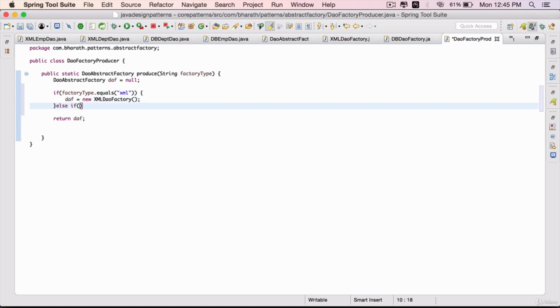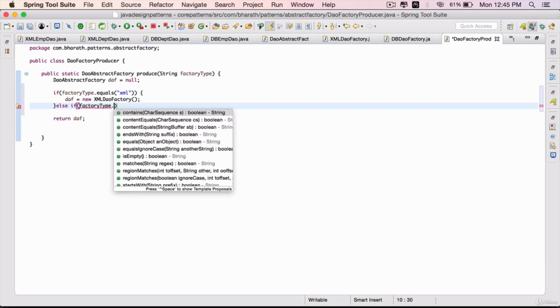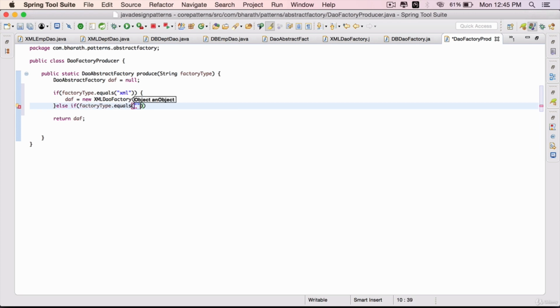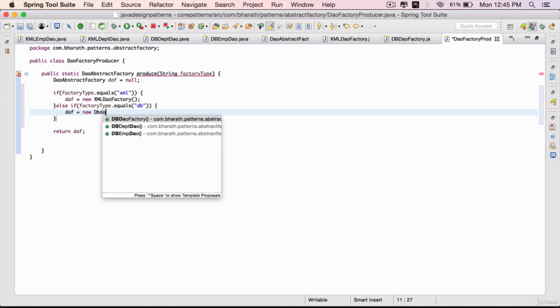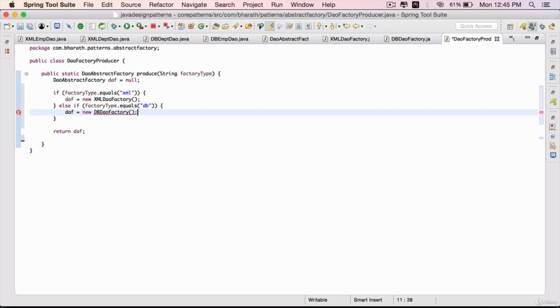Else if factory type dot equals within double quotes DB, it should return back DAF is equal to new DB DAO factory.